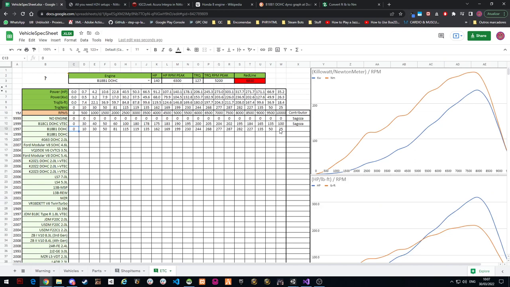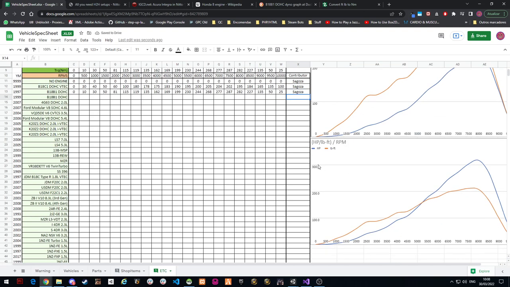And once this is done, I will just take all the information, process it, place the contributor, process it, and it will be inside the database as a static value that will be used on this engine specifically. And every part that you add that gives more horsepower will change the shape of the torque curve, or in this case, of the horsepower curve, and it will give more performance to the car.